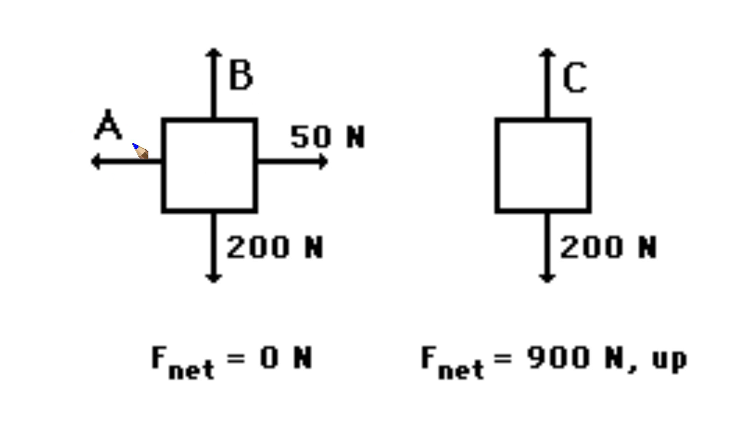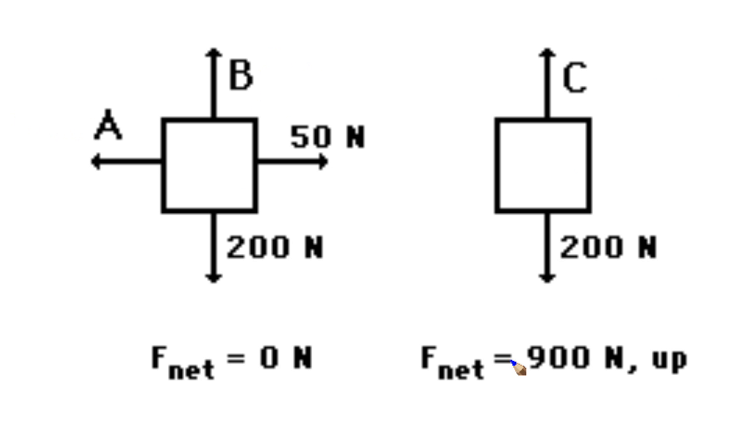Well, A must be equal to the left here, it must be equal to 50 newtons on the right. So A must be 50 newtons, to have a net force of 0 horizontally, and B here must be 200 newtons, so that we have a net force of 0 up and down, vertically.